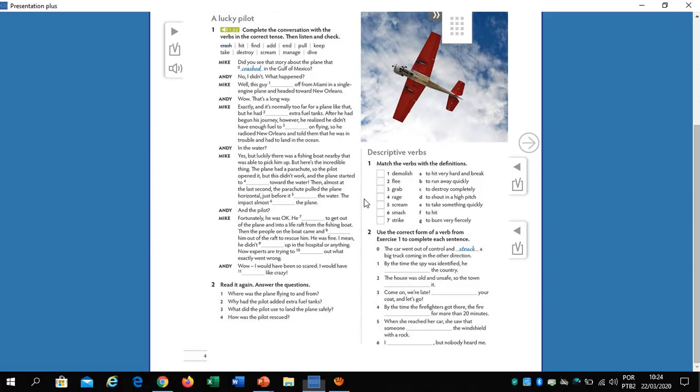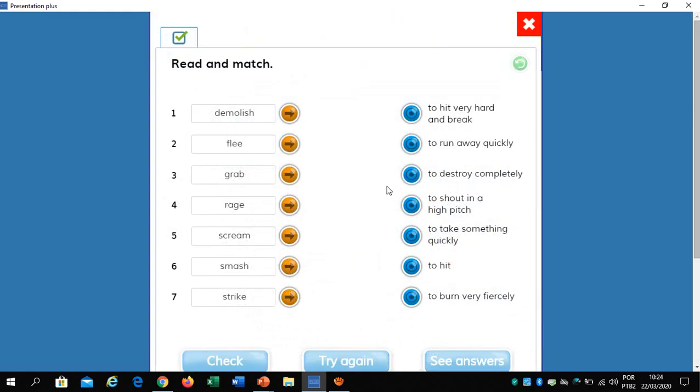Okay, so let's take a look here at our exercises. So we're back to our books, page 4, descriptive verb section, exercise 1. So this first exercise, we just have to match the words, the verbs, to their definitions, to their meaning. I always find this kind of exercise a little hard, a little difficult, because a word without a context is just about memorizing and can be a little confusing, okay? But these verbs are necessary to do the following exercise. So let's take a look at them here.